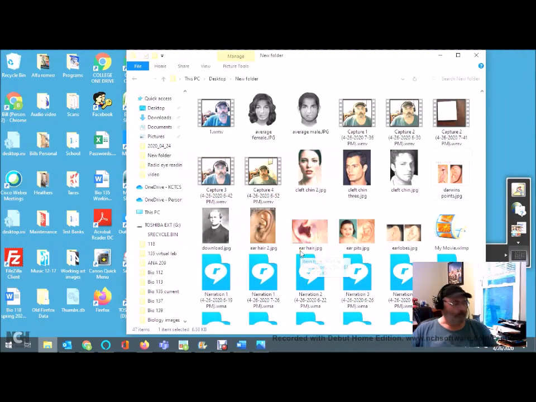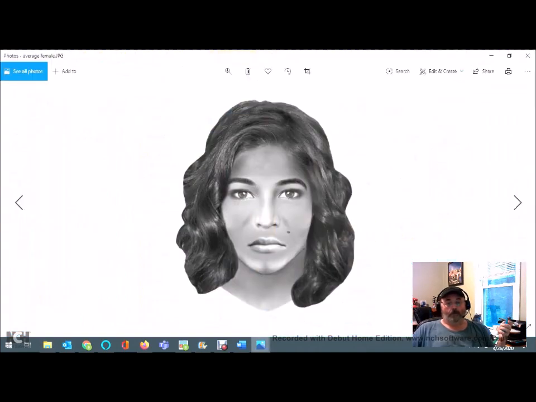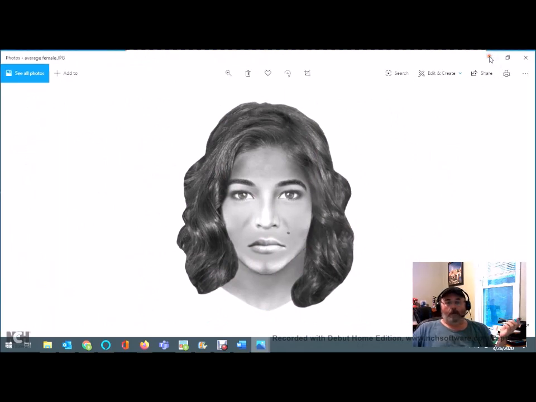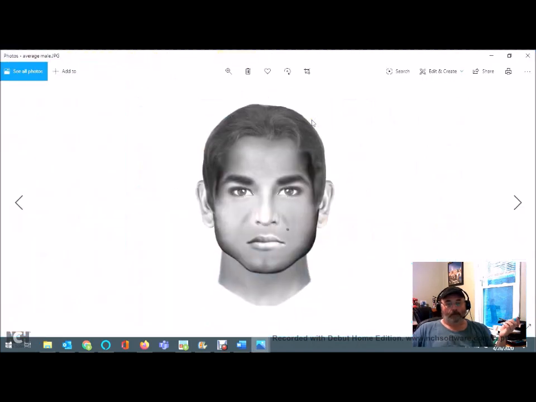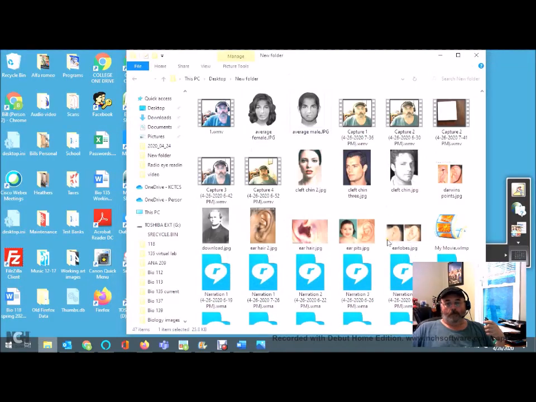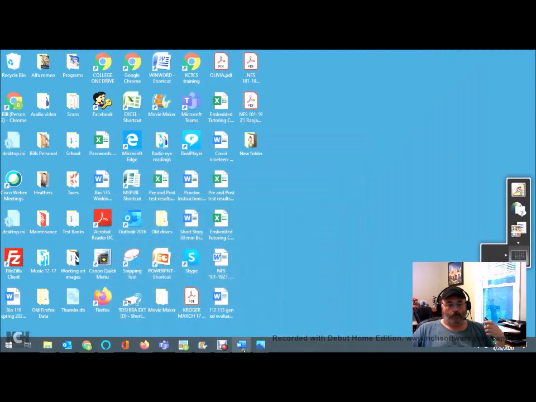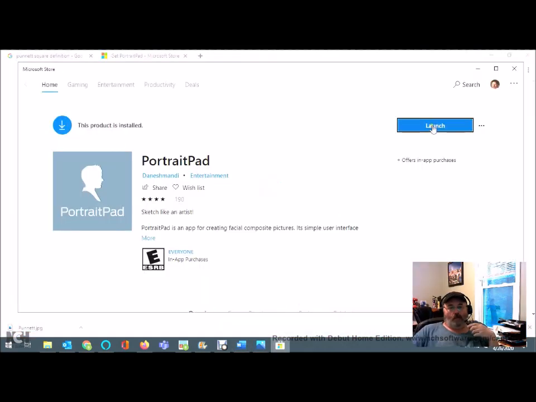Also, I mentioned that we are all heterozygous. That is, you have a dominant and a recessive gene, and it's unlikely that would happen. But basically, everybody in the class who's doing this exercise, as a result, looks like this. That would be the female version. And if you go to a male, you look something like that. I was able to do that using the program that I told you about. It's not the greatest in the world, but it's Portrait Pad.